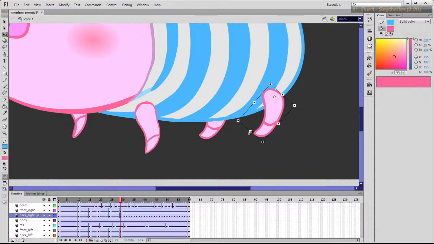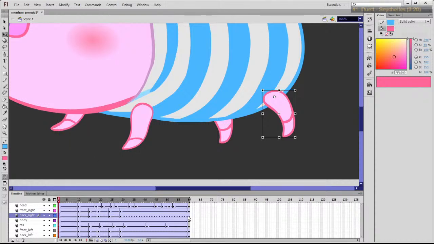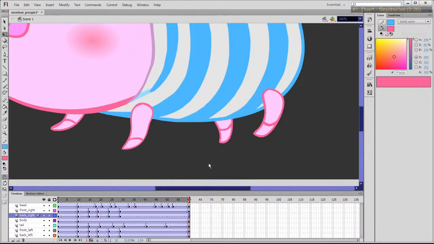And stretch it out just a little bit. And then it should resort back to its original position towards the end. So copy. And then go to the last frame, paste. There we go. Alright, I think we got it.